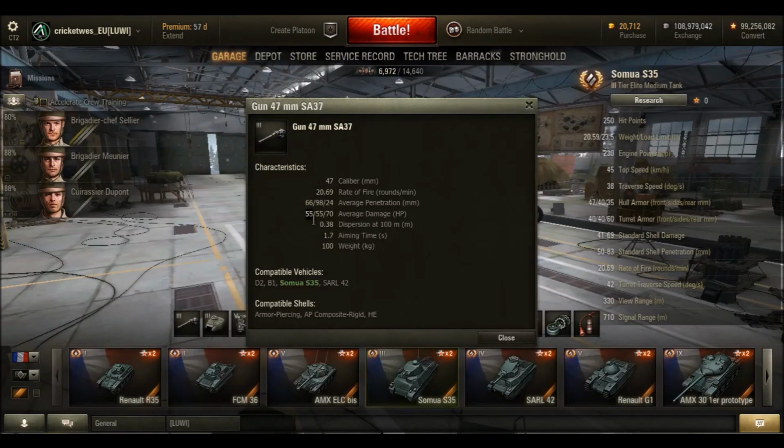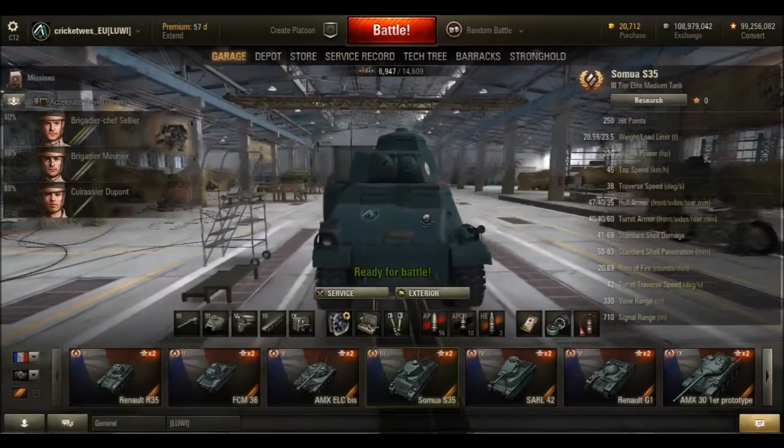55 average damage, similar to that of the Matilda, except a worse rate of fire to the Matilda, but hey, the Matilda is a tier higher. 0.3 accuracy, not the best, but 1.7 second aim time, that's pretty good. I haven't played this thing so far.